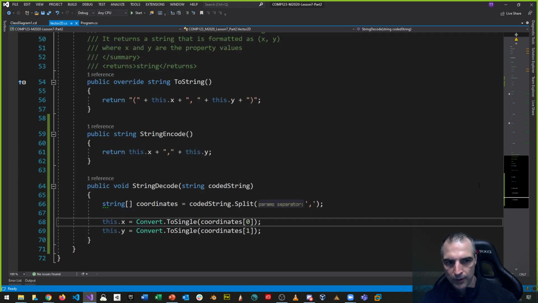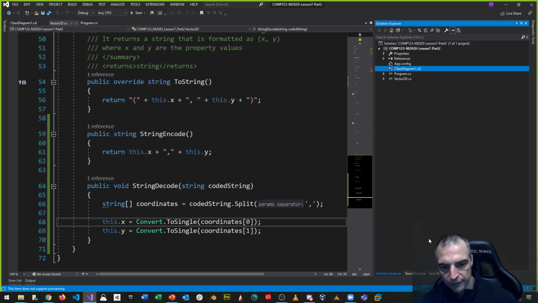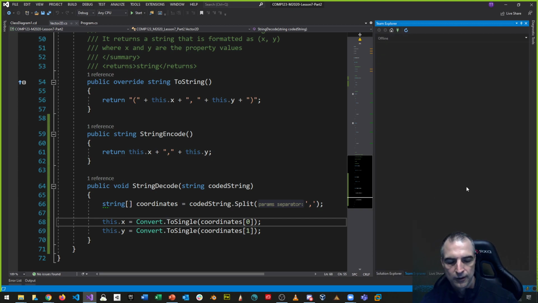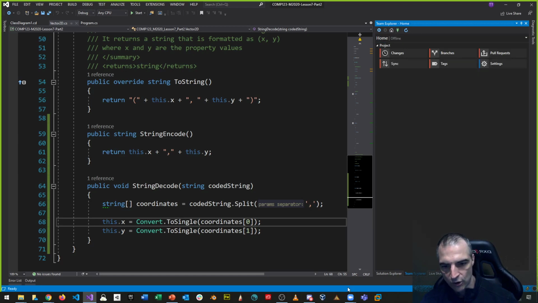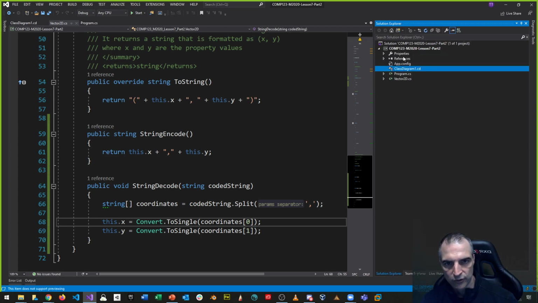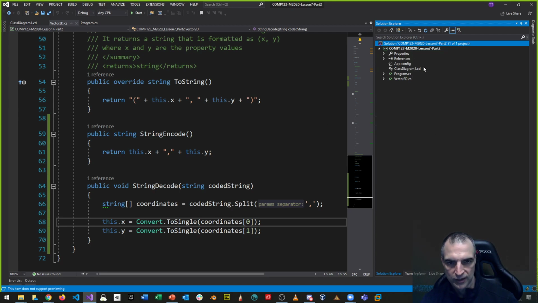I'm going to put this up on GitHub. And again, the way I did it with you guys on GitHub before is I went to Team Explorer as an example. We're going to go to Home. I know that I haven't made this a part of source control, so let's go back actually, Solution Explorer. I'm going to right click first on my solution and add this to source control, which is going to initialize my Git repository. I need to do that first. Step 1, add it to source control.